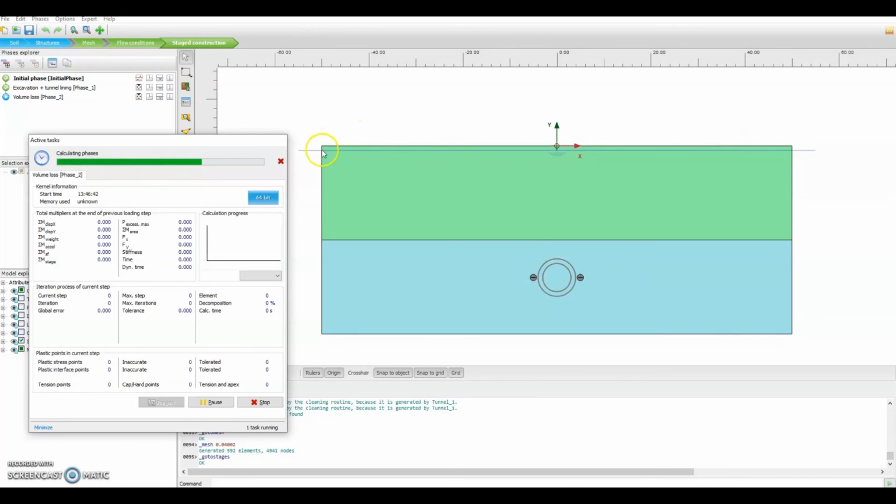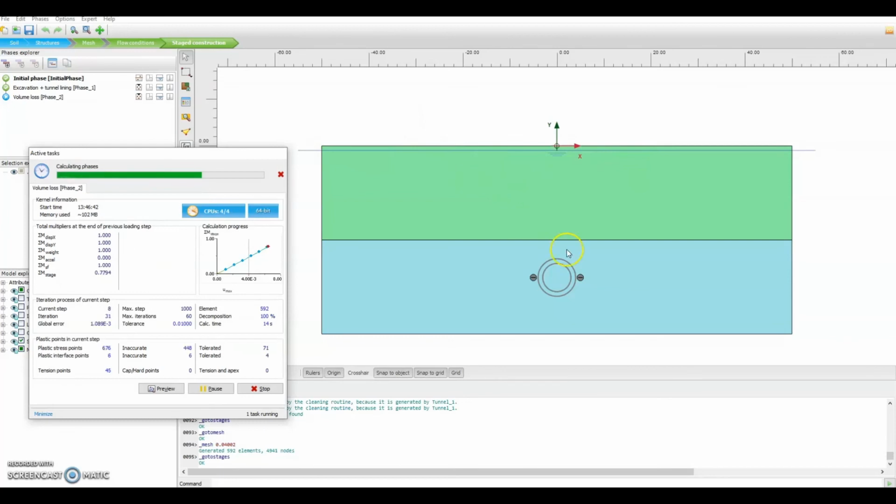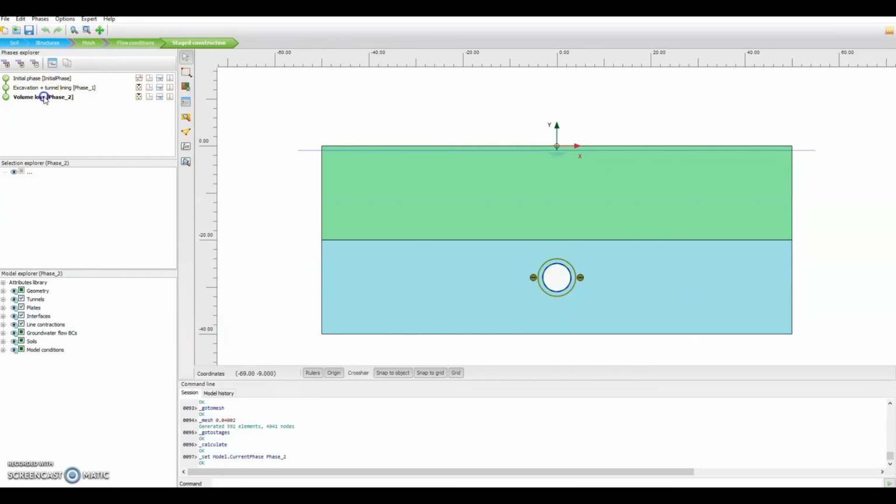We won't do that today, but you can create a line in here and add a dummy plate, and then create a line load on top of, for example, 25 kPa. That can change the force acting in the lining, but that's for another day. This is just to get a basic tunnel lining check done.